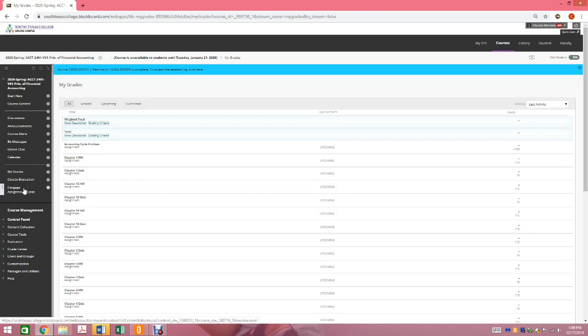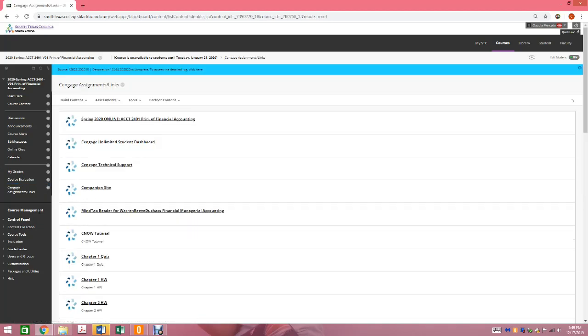And then something very important: you have a link here that says Cengage, assignments, and links. Okay? So here, if you notice, all of the links have this little blue circular icon, which represents Cengage. So anytime you see that and you click on it, it's going to direct you out of Blackboard and into Cengage. My course from Cengage is linked to Blackboard. The only way you can access my class in Cengage is first you must log in to Blackboard. From Blackboard, you must go into Cengage. Okay?